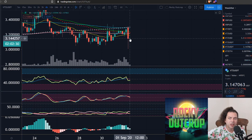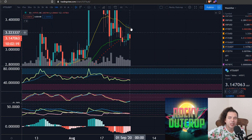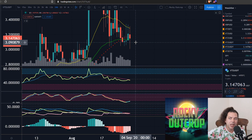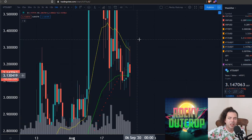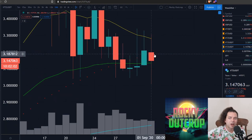Or are we going to find ourselves resisted by the 21 EMA up above our heads? These are all spanned out in a more or less bearish formation in terms of the major moving averages, and in terms of the 24 hour time frame that means we're finding ourselves sandwiched between a downward sloping 21 EMA and a sideways to maybe perhaps potentially upward sloping 55 EMA, but if it doesn't maintain that, it'll start to slope downwards as well. The 50 simple moving towards the top side is showing us where our closes and opens are happening in and around that zone.